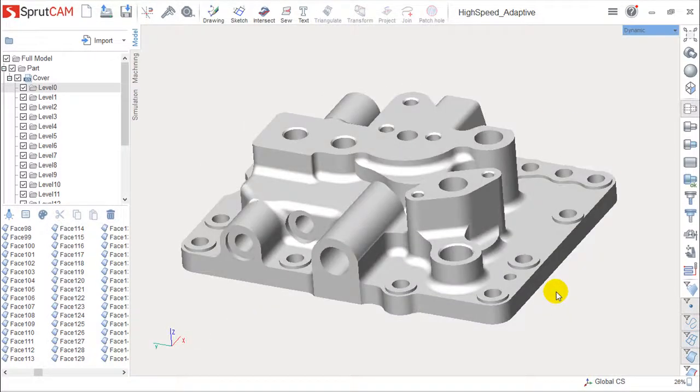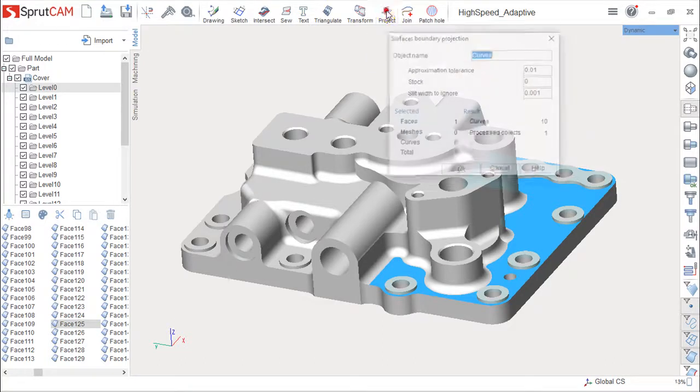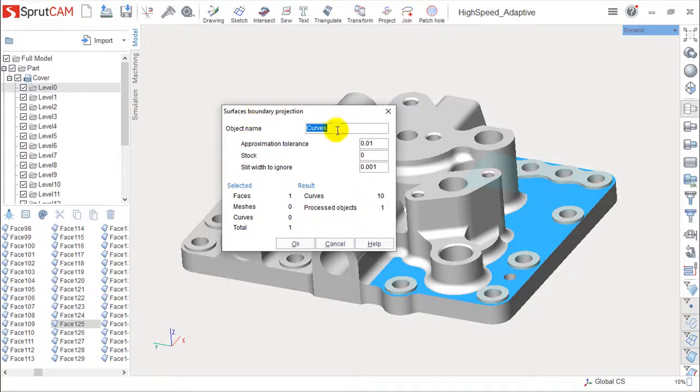Another functionality is called the outer boundaries projection. Again, I can select my model, or for example, one surface. I can choose this one, and I have something called project. I have some parameters here, so I can give a name for this object.